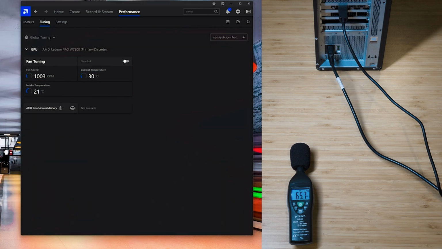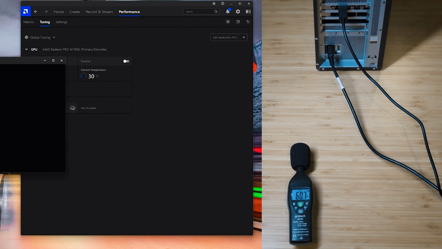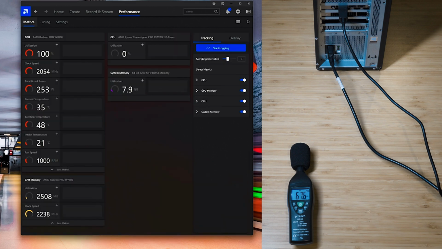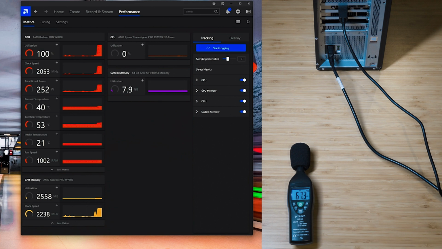Now, because most of the time its operating temperature is pretty good, and we also don't have a really loud fan speed, I'm going to try something a little bit different and put this into a crypto mining mode. Usually that heats up the card quite a lot, especially the memory and also the core. We're going to do that and see what the fan speed can get up to, and also its volume. So I'm just going to start this task right now, and we'll have a look at how it runs for the metrics for this. So let's just run this off.